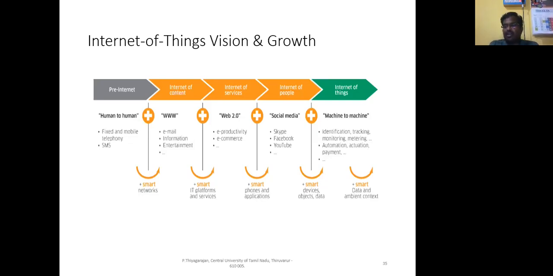And slowly, with the evolution of these IoT devices, device and device communicate. If you go through the pre-internet era, it is only human-to-human interaction. Now, with the IoT revolution, devices can communicate among themselves and keep tracking, and these interactions between the devices are done mainly for human ease of life. One more point I would like to emphasize is that IoT is designed and functions only to make human life easy. So this is how the internet has grown from the pre-internet era to the Internet of Things.